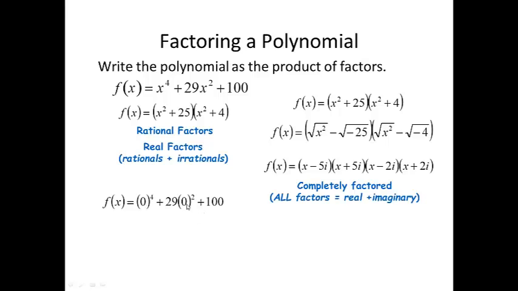If you put a 0 in here, you can get the y-intercept of 100, and it opens up. That's a good reason why you're not going to have any real roots, because if you think about a W that has a y-intercept at 100, it probably is not going to dip low enough to get down into the x-axis, if that makes sense.